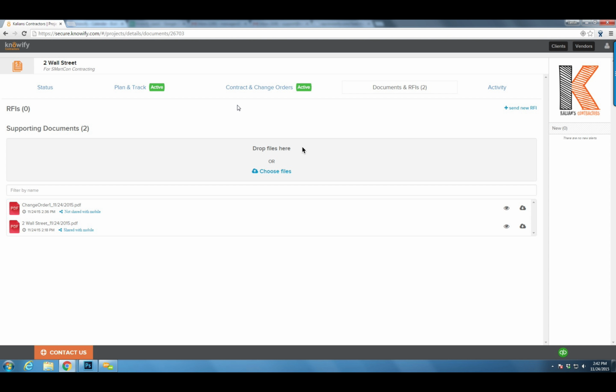So if they have the blueprints, first of all, I should say, we can keep any type of file in here. It's very raw storage, and we're even considering syncing it up with a Dropbox for that type of storage as well, a little bit more organization. We kindly request that people only put in small files like PDFs, JPEGs, that type of stuff, because since we don't charge extra for this storage, it ends up costing us a lot if people are uploading large CAD files.